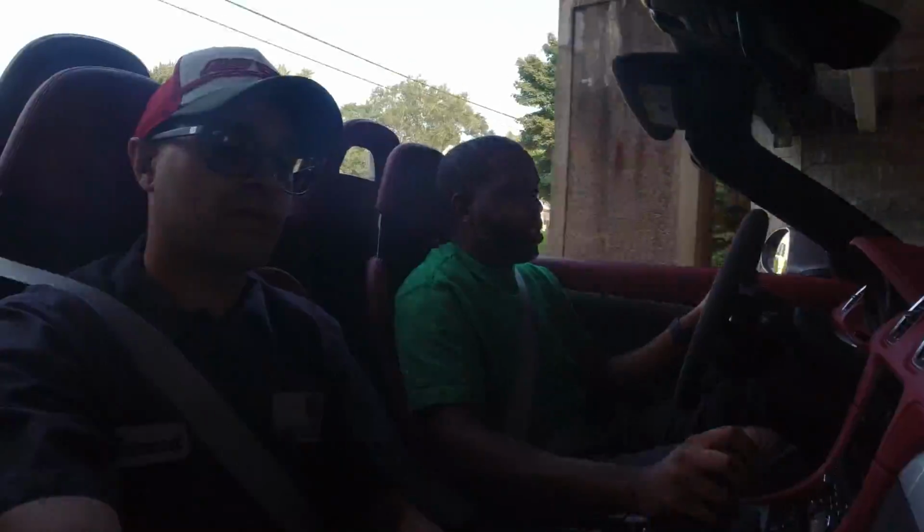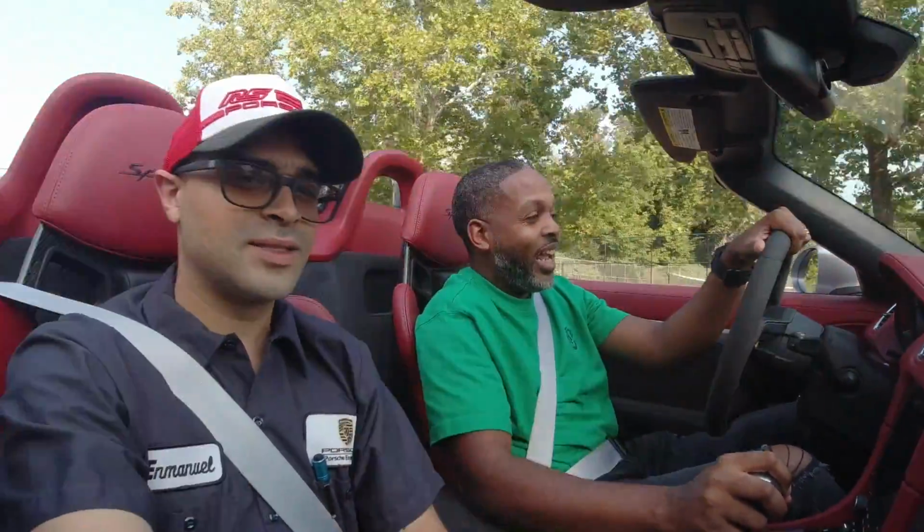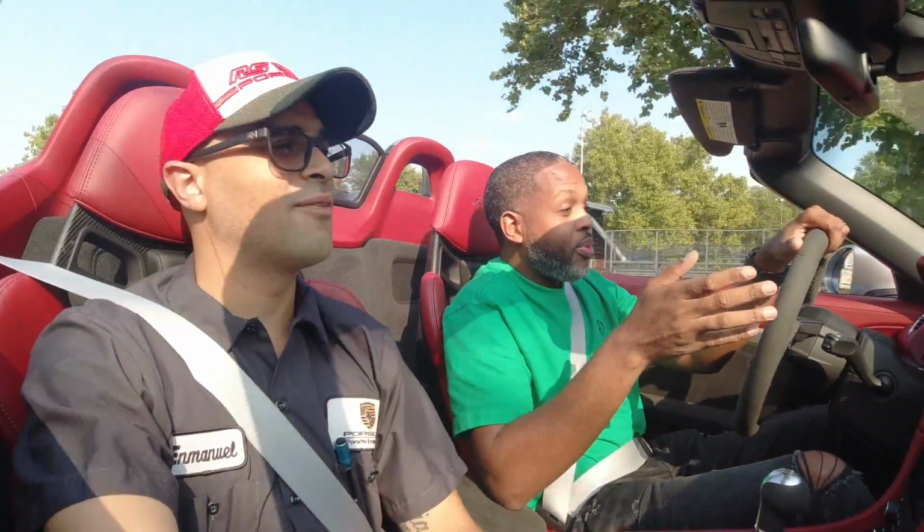I would like to add this, though. This gearbox feels amazing. This shifter feels amazing. I don't know if it's the same shifter that's in the 992 GT3. Same? It is? My God, this thing feels very notchy. In this car, I always tell people, the mid-engine feel, the engine being directly behind you, the throw of the shift feels different. This car is very easy to drive, man. This is my first time driving it, but you feel very confident in it.